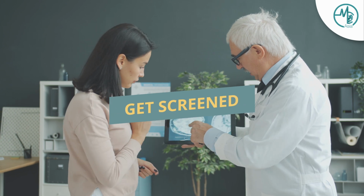Blood pressure, high sugar diabetes, high cholesterol. In your early years, these things are silent, and the only way for you to know that you have that is to go for regular screenings. The word screening means you have no symptoms, you go and screen and look for it. So if you have them, you can intervene earlier.